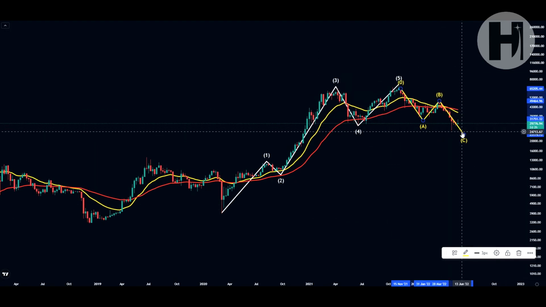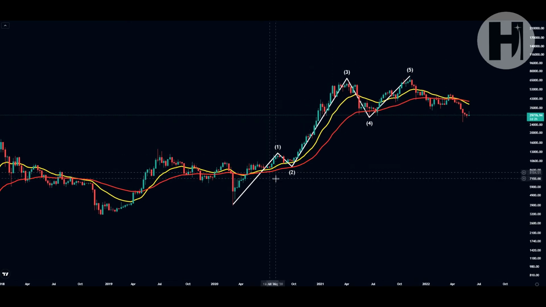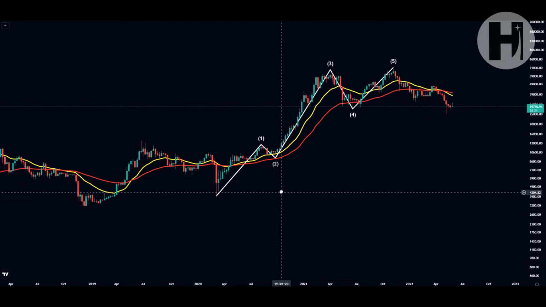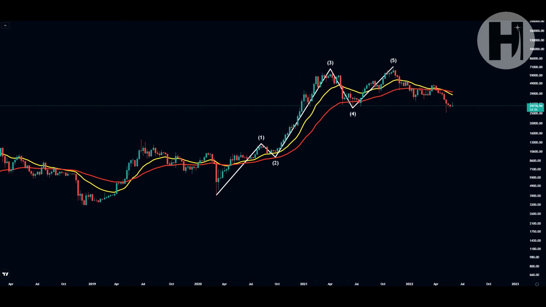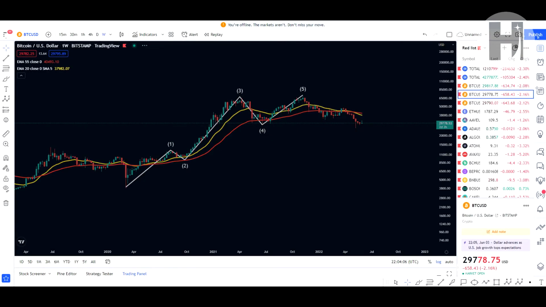Now, let's not worry about the ABC just for now. Let's focus on the waves. What you want to understand is that each one of these waves, right? You have your wave 1, you have your wave 2. Each one of these waves have their own 5-wave structure inside of them. What I mean by that is it's going to be a bit harder to do this on the weekly chart. So we're going to move to the daily for this.